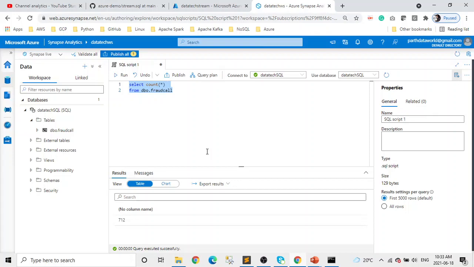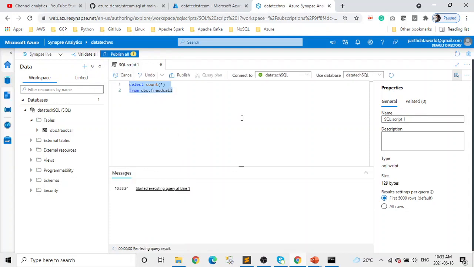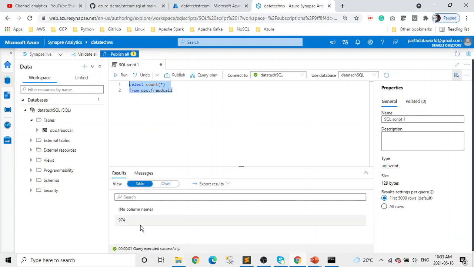It's a simple demo, so we are feeding directly, but if you want, you can transform the data and store it according to your transformation. And there are other ways, like if you want to feed it to a dashboard, you can directly connect to Power BI, or you can use Synapse Analytics if you want to do some machine learning and those kinds of things, and then feed it to a dashboard. Let me run it again. So you see, the number of records keeps increasing. That shows our data is streaming into Azure Synapse Analytics. So that's all for this demo.